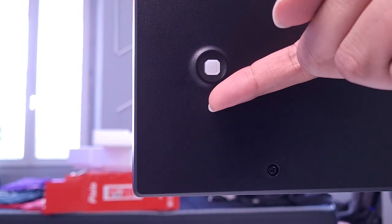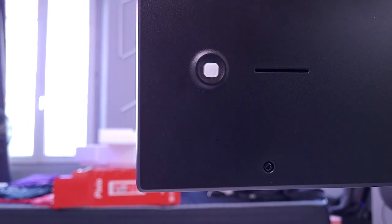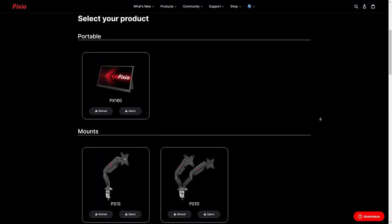On the bottom left, there's this little white thing which is a joystick button. It allows you to power the monitor on by holding it for a couple seconds, and then you can pull it left, right, up, or down to navigate through the menu. A couple of things surprised me: first, I had nothing to peel — I was excited about that but there was nothing. I don't know if it's to reduce plastic or maybe they sent me a reconditioned one. Second, there is no user manual in the box; you have to go to the website, select your product, and download the manual.